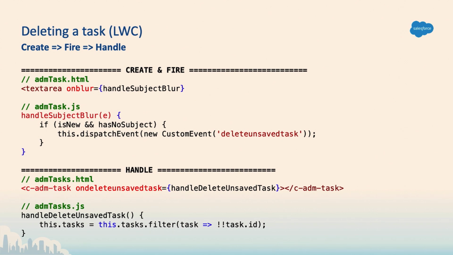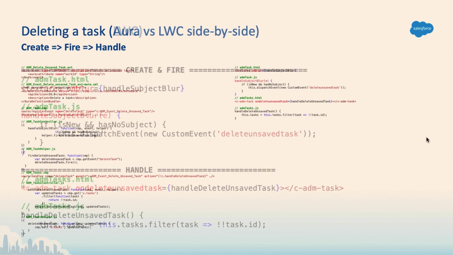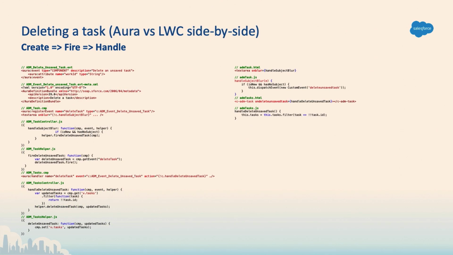All right. So you can see side by side now between Aura and LWC. I made the font exactly the same size to just kind of express the difference. But you can see it's a huge difference. There's a lot less cognitive load. It's a lot easier to reason about. Much, much simpler.